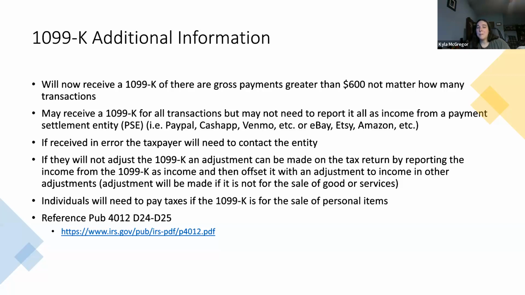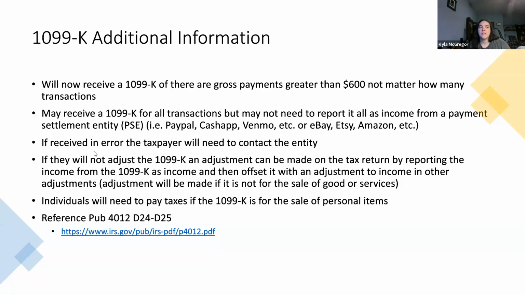So we're hoping that, I know on some of them, people can go in and categorize what each of their transactions was for, but I don't know that you can on all of them. So if they categorize them, the 1099 should be correct. It shouldn't include the personal payments and things, but that may not be true. So we'll have to talk to the client and ask, do you think this is just for your business things only, or does this look like some other things got in there?